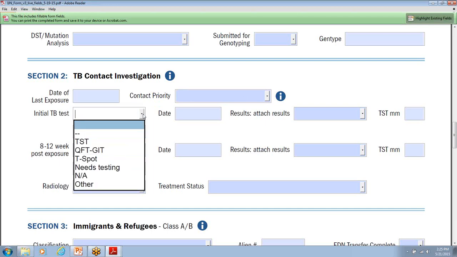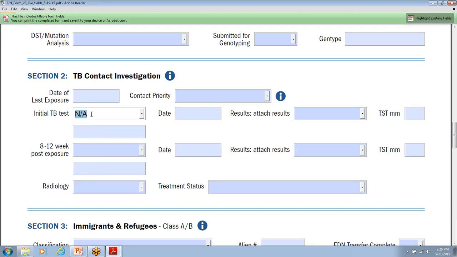And this drop down here is for the initial TB test. It allows you to identify what type of TB test the person had or whether they need TB testing. There's also an option to click NA. And this would be the appropriate option to choose, for instance, if you had a contact who had been exposed to TB, say 3 months ago, so they are not going to have 2 TB tests.